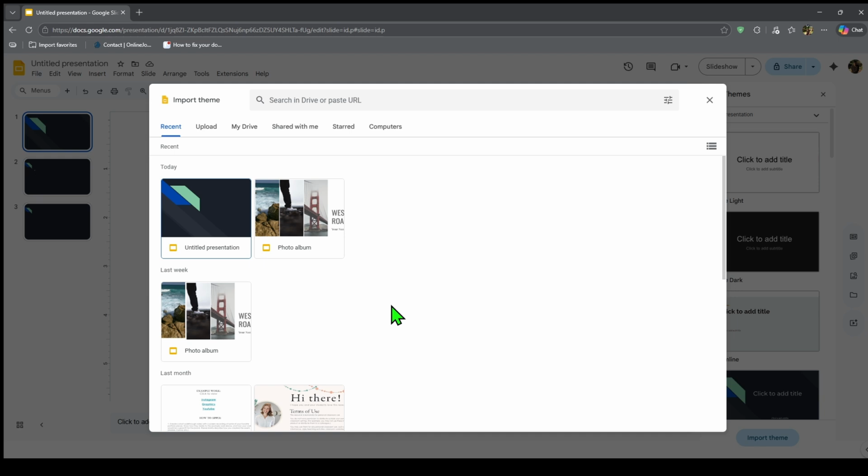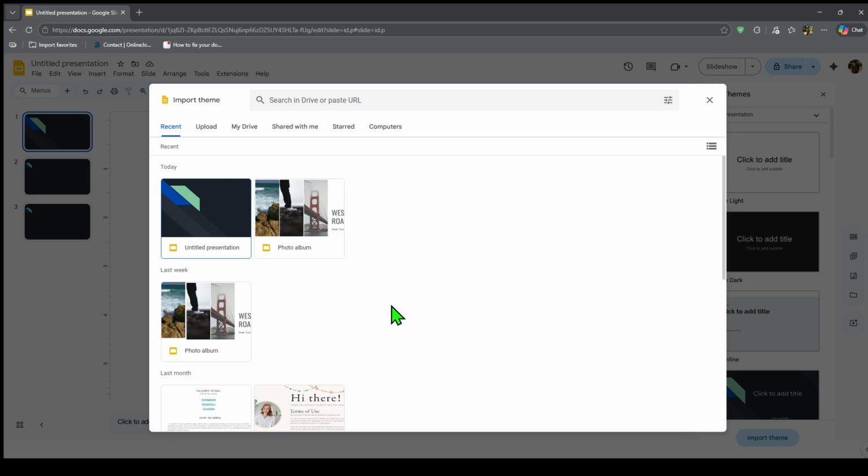Google also notes that if the imported theme uses fonts that are not supported, Google Slides may substitute them with similar fonts. If the theme looks close but not perfect, you can still customize it after importing. Google says you can edit theme colors, backgrounds, and layouts using Theme Builder, which is found under the View menu. That is helpful if you want to keep the general style of the imported theme but adjust it for your own branding or content.